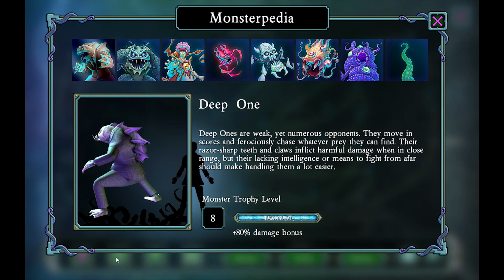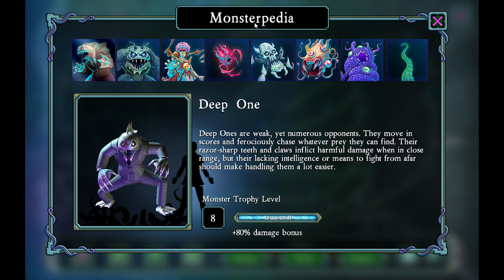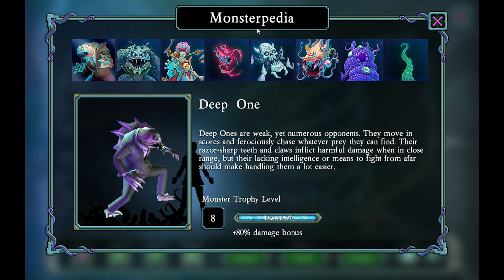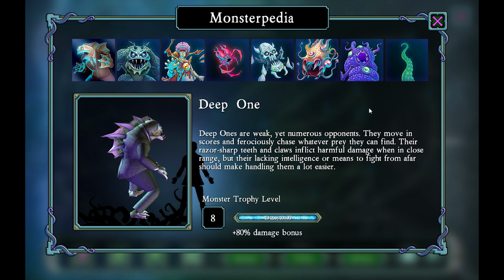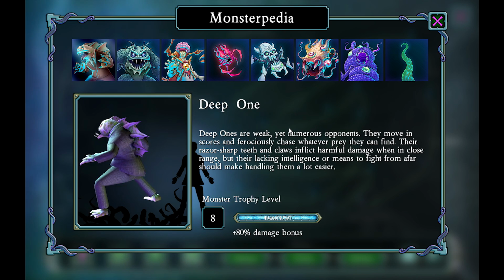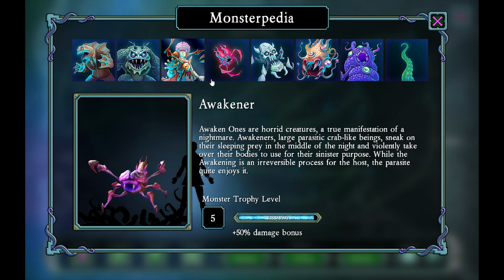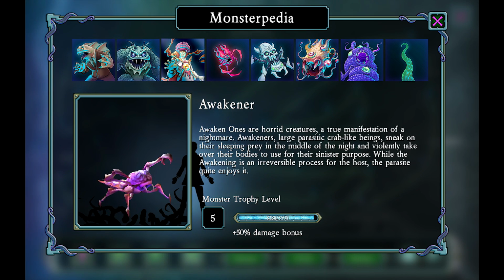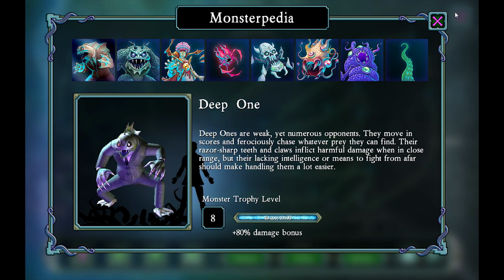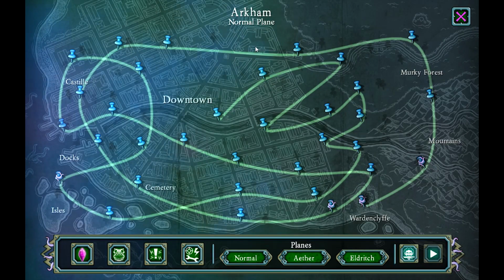And then you have this little thingy, which is a Monsterpedia. I was trying to figure out a word. This is the encyclopedia of the monsters that you can fight. So these are all the monsters in the game. Not a huge amount of variety, but it does have headcrab people, called Awakeners, but they have headcrabs. Like that other game, whose name I forgot, Half-Life, there you go. I'm bad at this, aren't I?